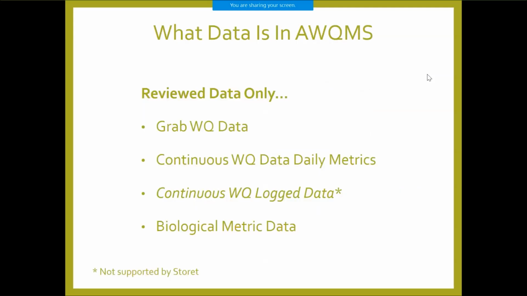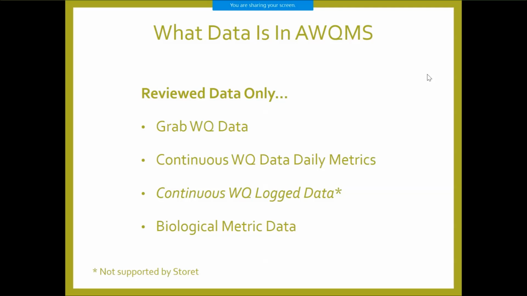The data that is going into AWQMS, again, comes in as the submission template, and then it has several steps that it needs to get through to get into AWQMS, and it's only the reviewed data that goes in. Part of the review process is that we review the quality assurance data that's available to us, and we assign what we used to call data quality levels. We've used this grading system in the past.